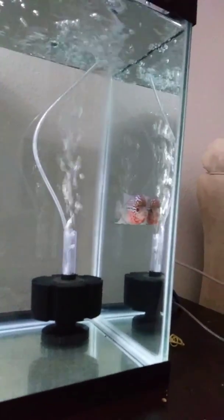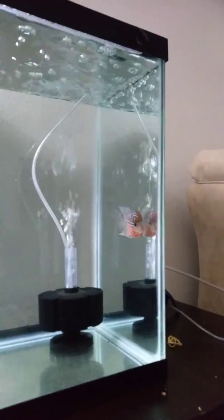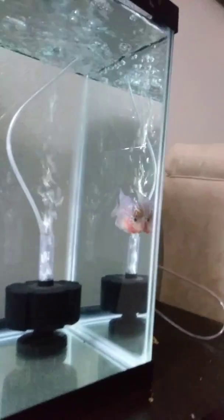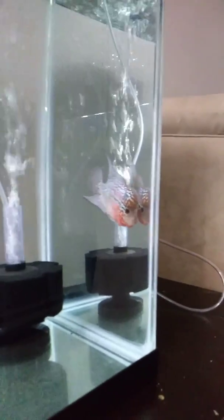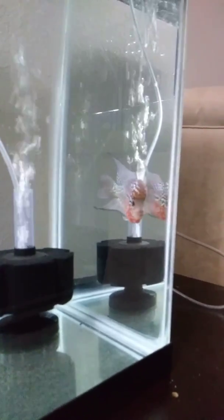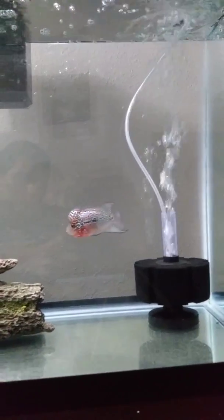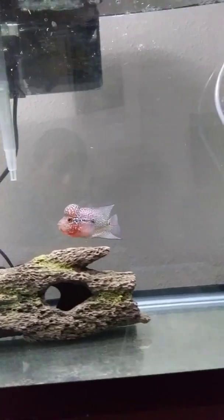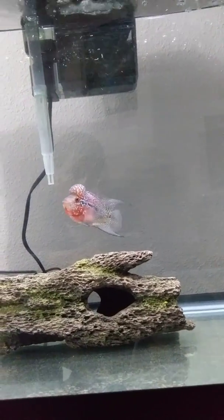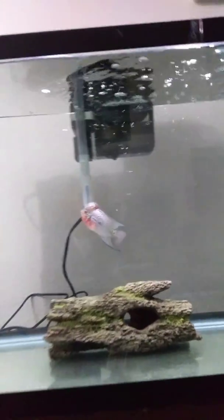Hopefully I make some decals or a t-shirt of her. I just need to get a good picture of her. But she is one little creature, man. Look at her. And her head is popping like crazy. But yeah, this is Ruby. I want to see her pearls. There you go, that's a good shot. And her pearls go from blue to gold, so it's pretty crazy.